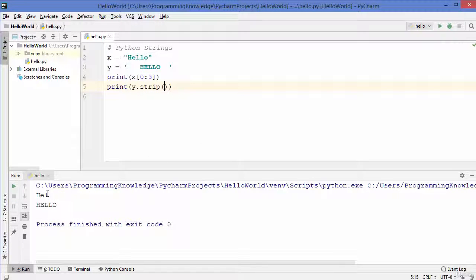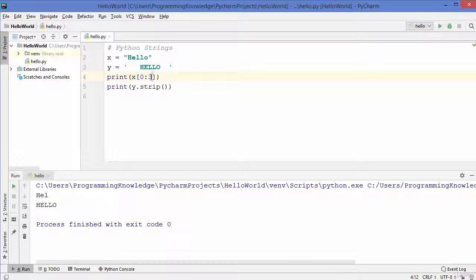You can see, first of all, this print has printed the first 3 letters of this string. This notation means that we are telling Python to give a substring starting from 0 until index 2. We are saying that we want to stop at index 2. That's why we write 3 here.